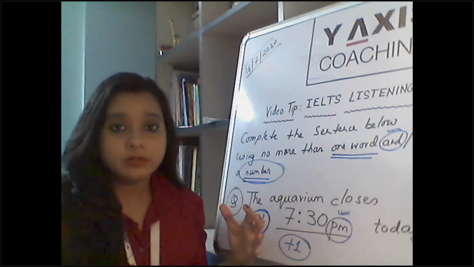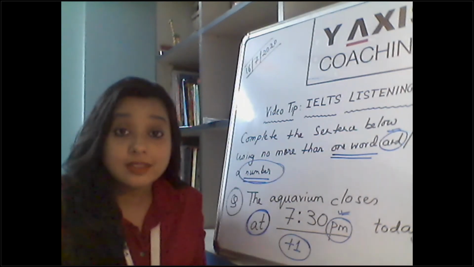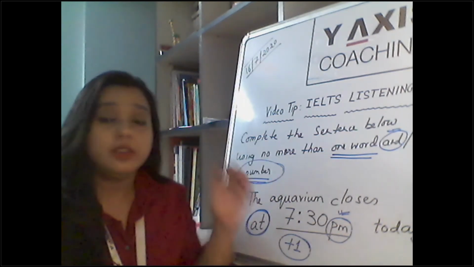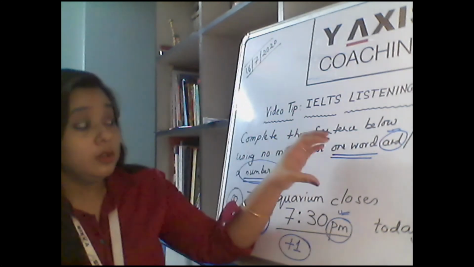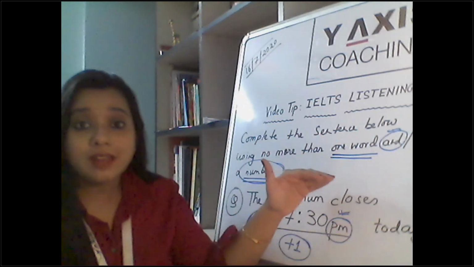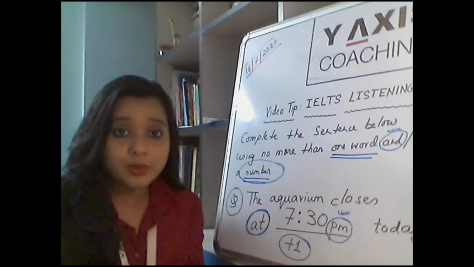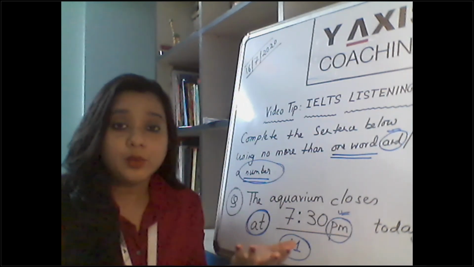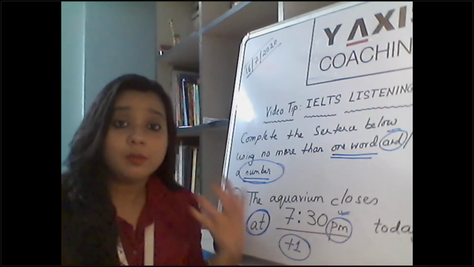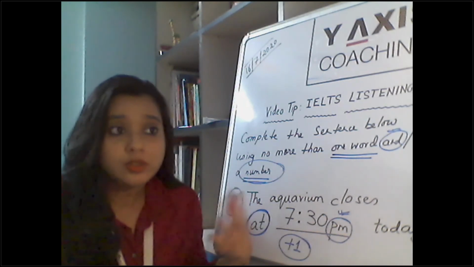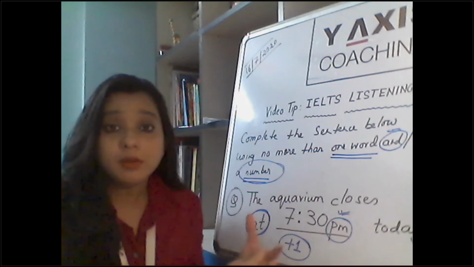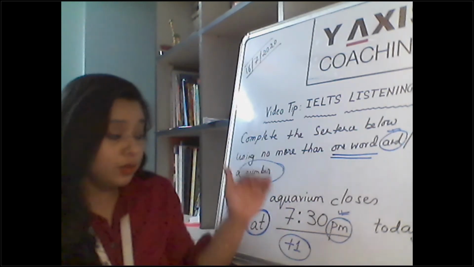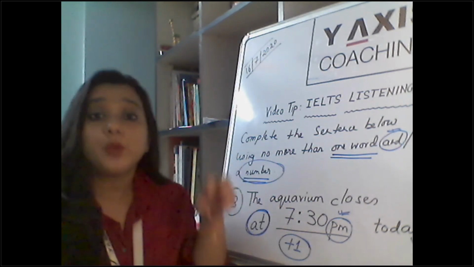Read the question, and you get 20 seconds to read the first 5 questions. When you're reading the question, please check the question task. How many words have they allowed you to write? Can you write a number also? Can there be a combination of one word or two words or three words and a number? Or is it just a number that you have to write? Then read the questions. While reading, probe deeper.